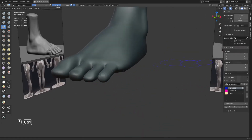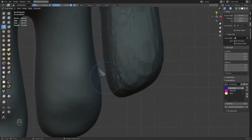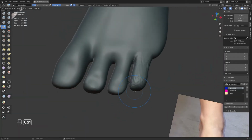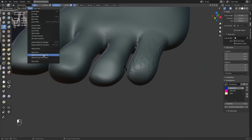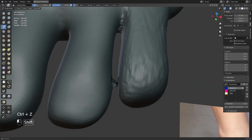Okay, that's more like it. Now we still have this. What we can do is use our Ctrl Shift again and mask this part, and use the tool, mask lights, fill codes. Okay, it's not working. Let's try smoothing.